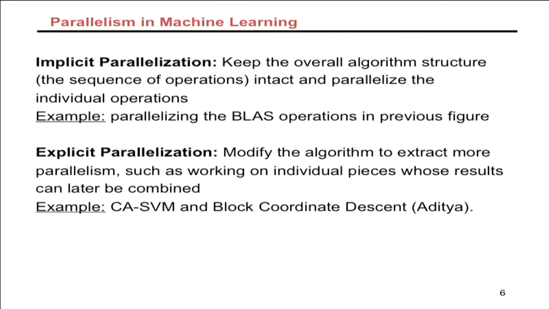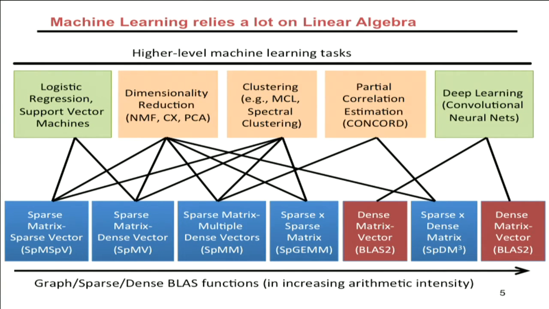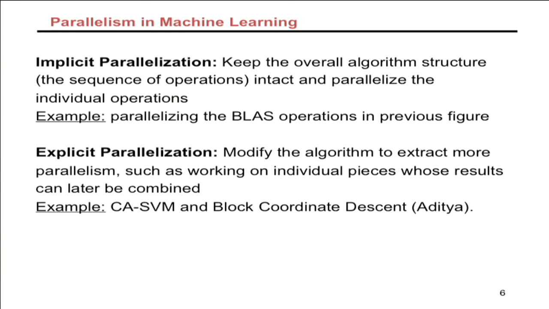But that's not the only way to parallelize a machine learning task. So if you think that you can just say, well, it looks like these guys are calling these linear algebra operations one after the other, so why don't I just parallelize these guys, and probably I'll get the best performance? Well, not always. It depends on the application. Sometimes if the outer loop or outer iteration is taking too much time, meaning that there is a long critical path, no matter how well you parallelize these little pieces, you're not going to get the best performance. And sometimes you don't need to be that exact. And we'll see some examples where you can kind of divide and conquer approximately, because most machine learning tasks, by definition, are approximating something that you don't even know. So you can cut a few corners, and you'll be surprised sometimes it works just as good.